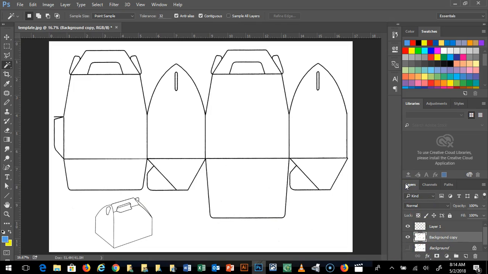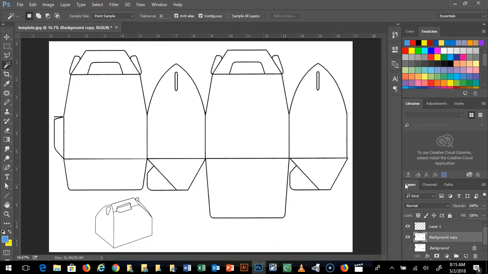Do you have the layer selected? Bring it over here. Do you even have layers open? Right, because you don't have your layers menu open. You've got to go Window, Layers.